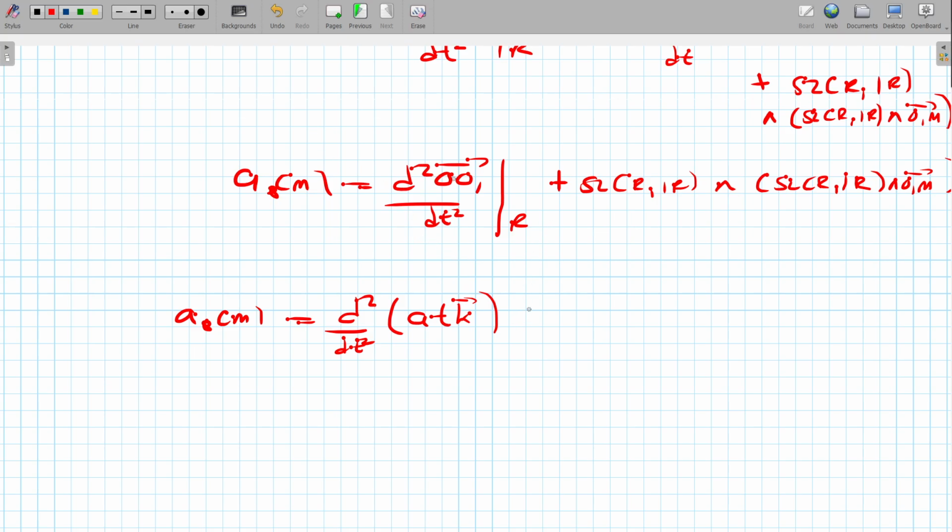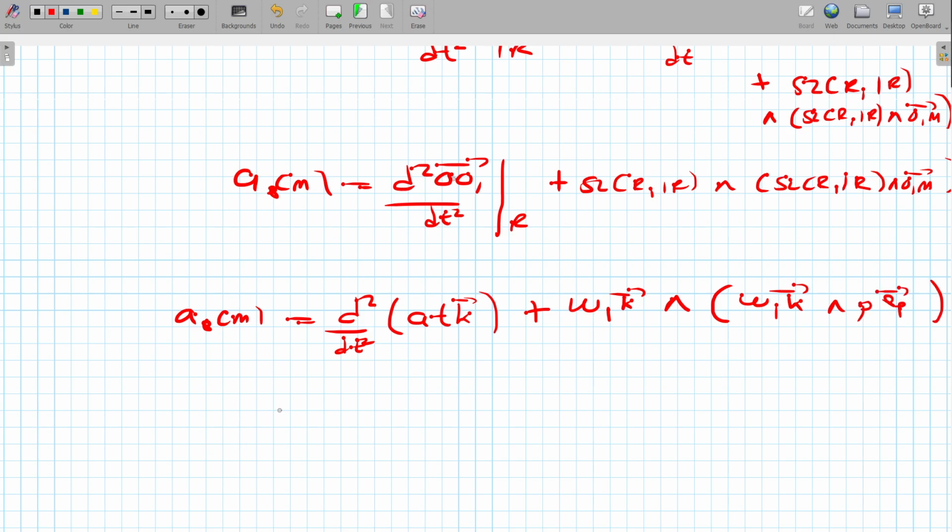Bien. And then plus, this part that we have here is omega 1, because it is the angular velocity of the reference frame that is turning with respect to the one that is fixed. So we have omega 1 k, and then vectorial, and then the relative position is rho e rho, like so.